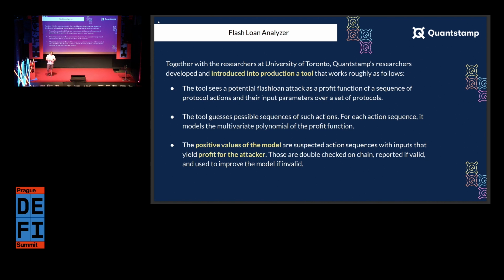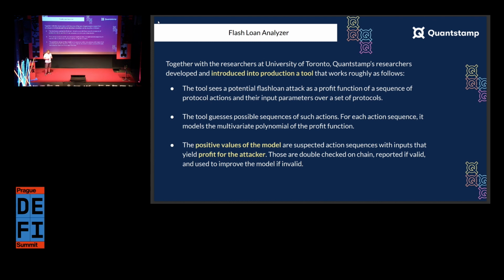I said that it checks on-chain because so far we only construct a model, right? It doesn't have anything to do with blockchain. This is just a mathematical analysis that happens on top of that. So then we actually go and check whether that model that we have constructed is correct. And if it is, then we say, yes, this actually was a hack, and here is the exact sequence of actions with the parameters that you need to execute to actually realize your profit.